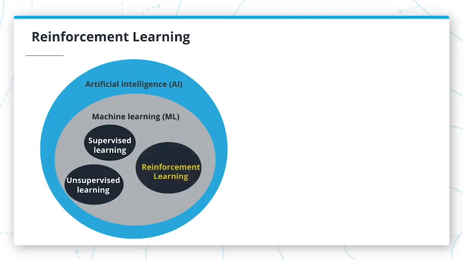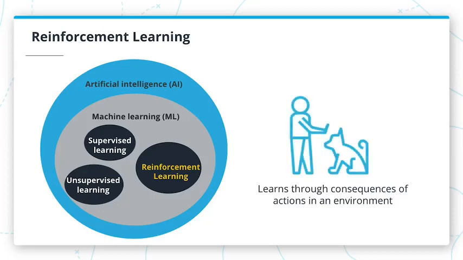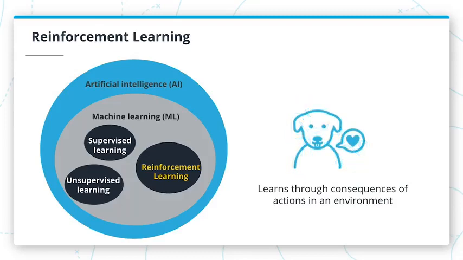There is another type of machine learning called reinforcement learning, which takes a different approach. Reinforcement learning is learning what actions to take in a situation to maximize reward. It is similar to how you might train your pet. If your dog does something you want it to do, you might reward it with a treat. If it does something you don't want it to do, you might correct it with a small penalty, like raising your voice just a little bit. Your dog learns to do the things that get a treat and avoid doing things that get a correction. In machine learning, reinforcement learning works exactly like this.